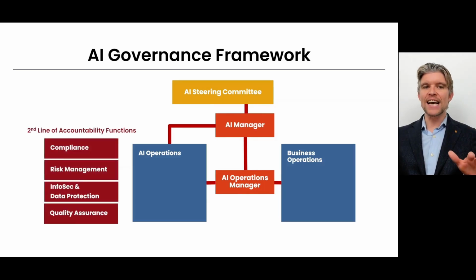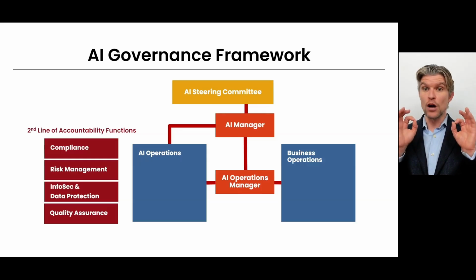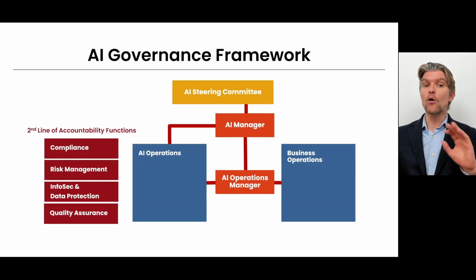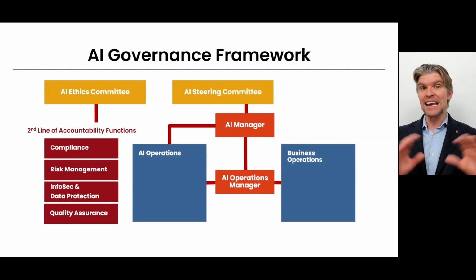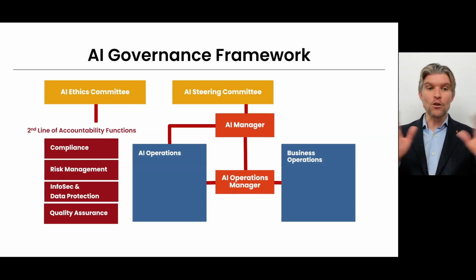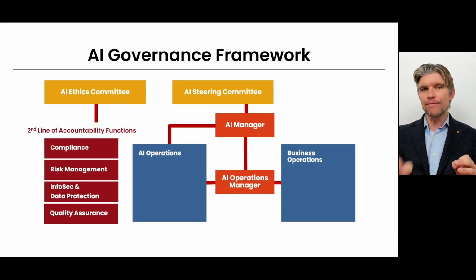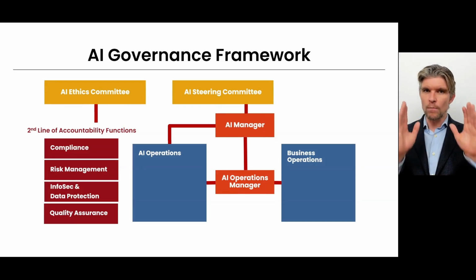Then you are going to have your second line of accountability function. These do not report to our management committee, which is our AI steering committee. They report to an AI, I'm going to give a few names here. You could say an AI compliance and ethics committee, an AI risk and compliance committee, an AI ethics committee. You could call it maybe audit committee or the quality committee. I don't care how you call it. The difference is that this committee is the one that's going to, in best practice, report to a board of directors. Okay, who are on the board again? There are shareholders, maybe some executive directors, but generally they're supposed to be more independent. We might have some independent directors, maybe from our group entity, maybe from even another organization. So our AI ethics committee reports to our board of directors.